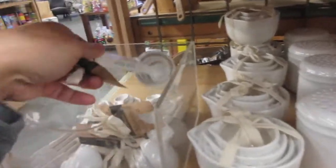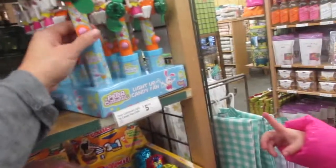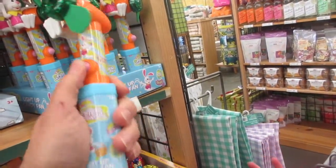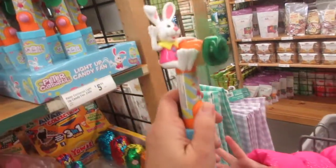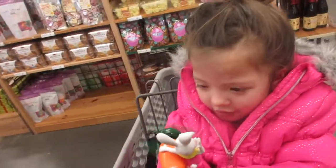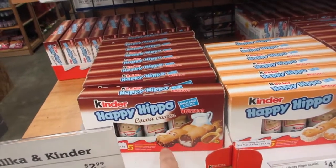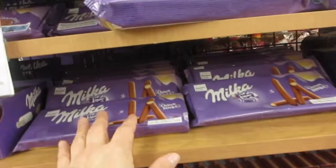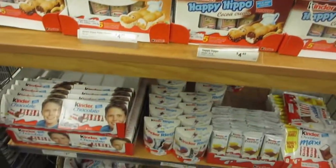That's pretty — always go for the white, those are classic. This is where I always get the Happy Hippos — it's my kids' favorite. The cocoa cream I don't really care much for. But here's also the Milka — she's okay, I like it too. But Happy Hippos and Kinder's are our favorites.